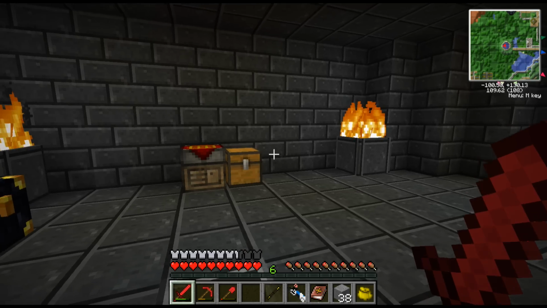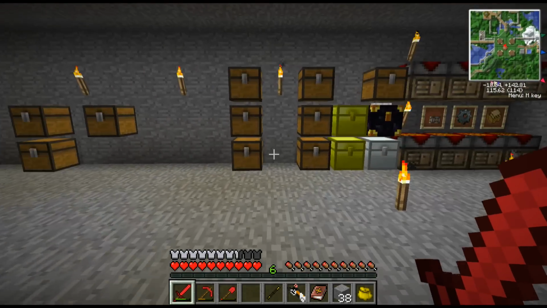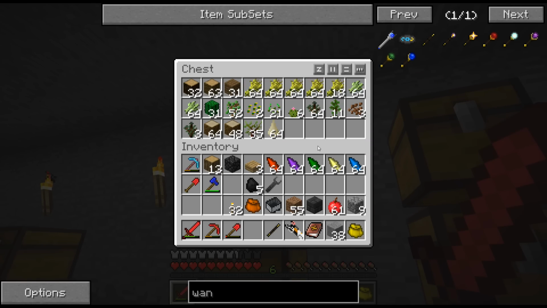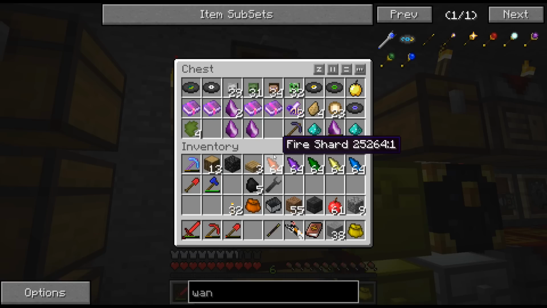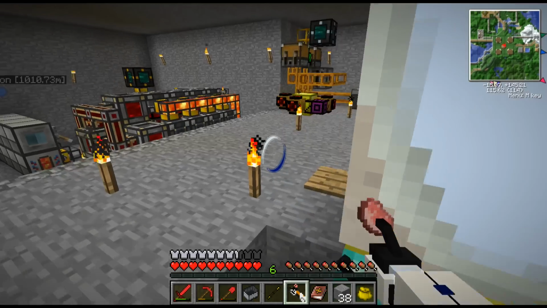So let's go back and get a bunch of paper. I don't have a paper farm. I might want to get a paper farm, although it doesn't consume that much paper, so it's probably not a big deal if I don't have a lot of paper. We might have to go out to the ye old sugarcane farm. Yeah, you know what? We're going to have to go to the sugarcane farm. So let's do that real quick.